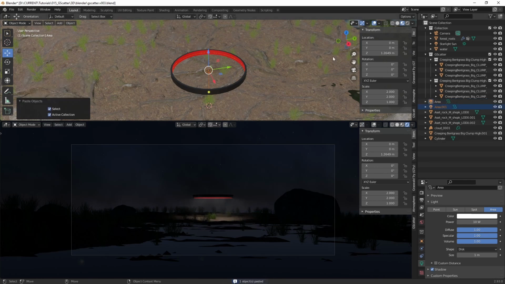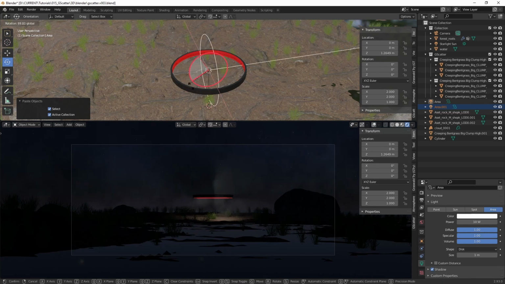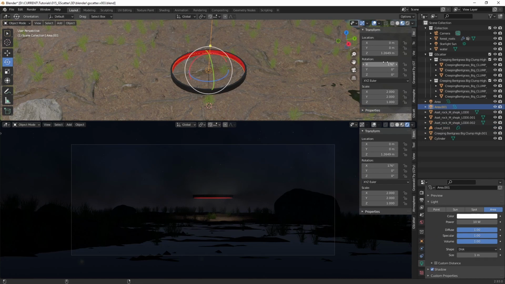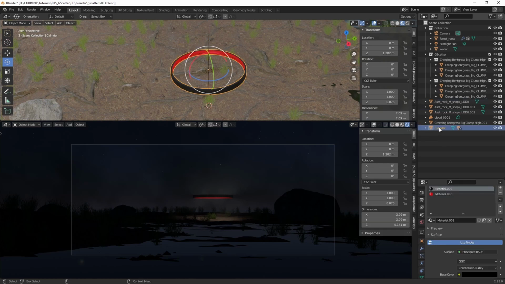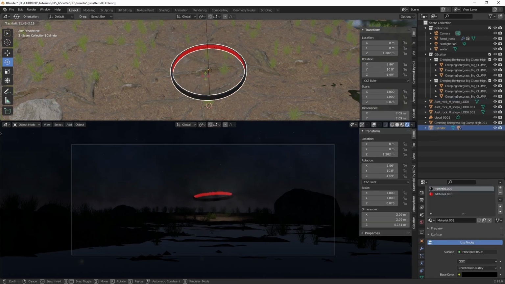Now make a copy and rotate it 180. And now Alt select, Shift select, and Alt and Shift drop them on the cylinder so that they get parented like this.